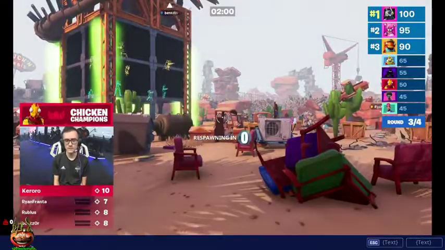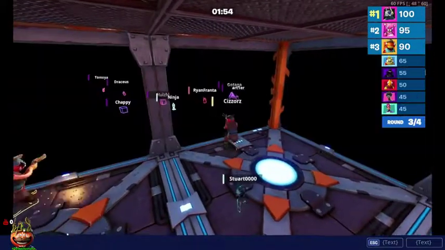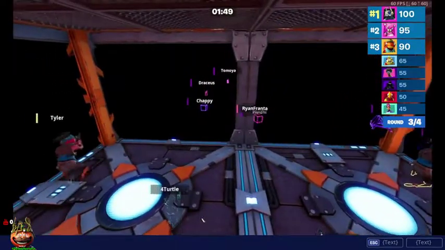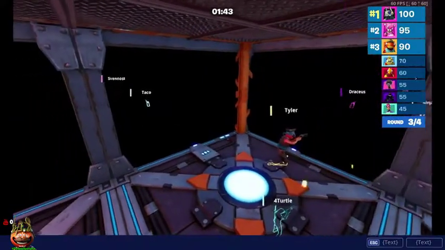Like, that's going to be able to help your team, but you also need to set your feet there, as Kororo didn't hit the crouch button. It was like, I see you wiggling a little bit there. Yoink. There's Ninja, Ryan, Fronta, Chappie, many others still in the running here.